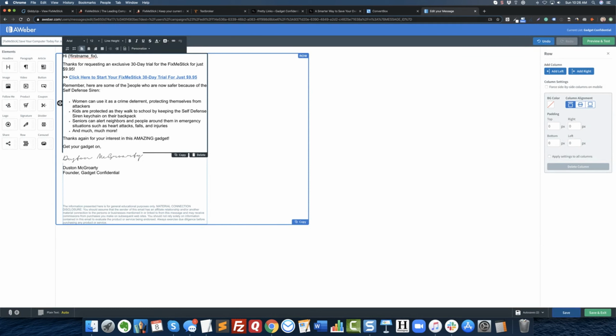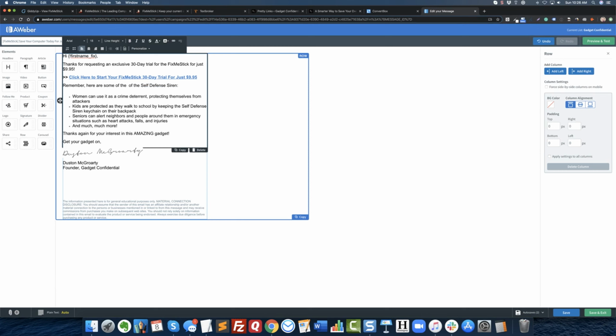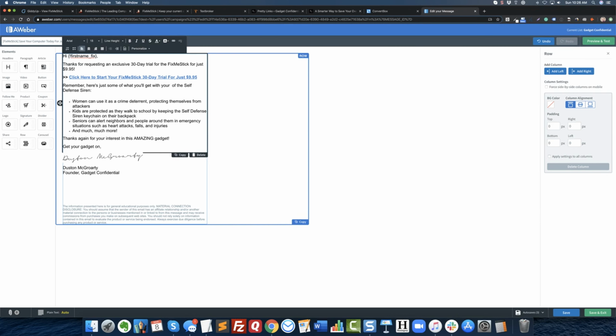Here's some of the... notice I don't need to capitalize that there. There's some of what you'll get with your 30-day trial of Fix Me Stick.